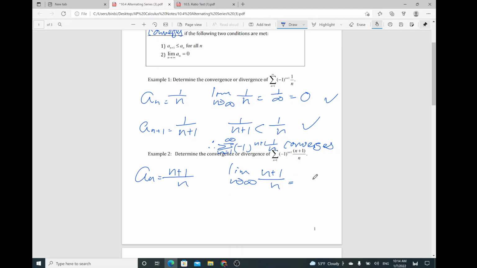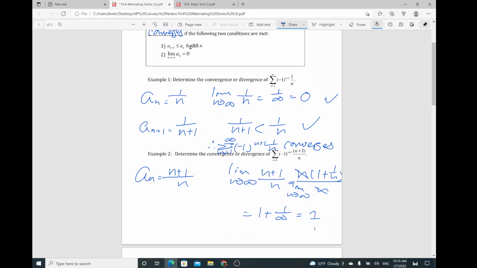You may notice here, for the limit of this one, if you take out the greatest common factor n, we get 1 plus 1 over n in the numerator. The denominator, just leave it the way it is. So n, just cancel that out. And again, n goes to infinity. So what we found here is 1 plus 1 over infinity. So this one is just 1. Definitely you can use L'Hopital's rule for this one because that's an indeterminate form.